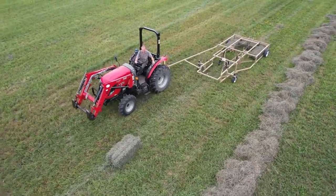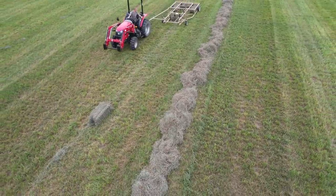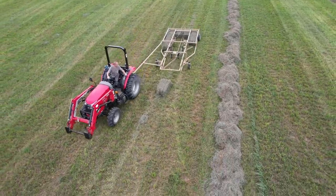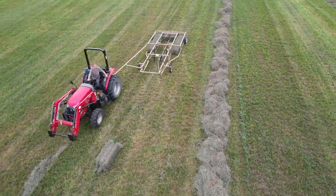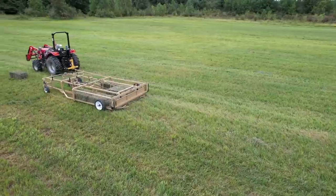The nice thing I liked about this is that it has a very wide mouth at the front. On some of the hay accumulation systems you might be familiar with that collect bales on the ground, they tend to have a more narrow front, which can be a little tricky to get bales into as you're driving along. But this one has a nice wide mouth that tapers, and it really gives you a lot of leeway in case you don't quite get it lined up straight on.